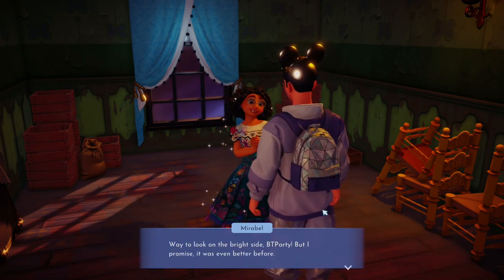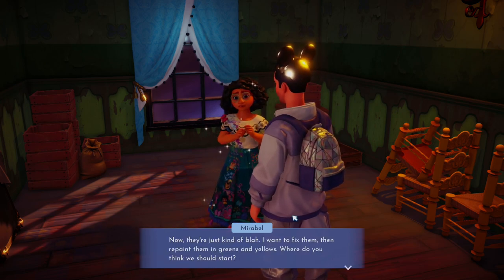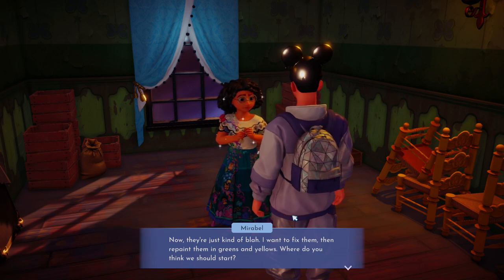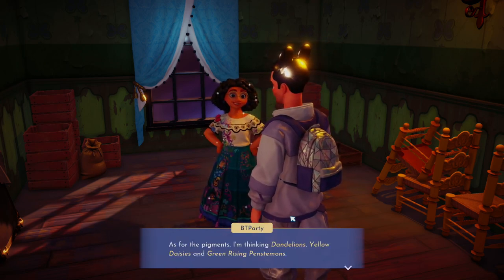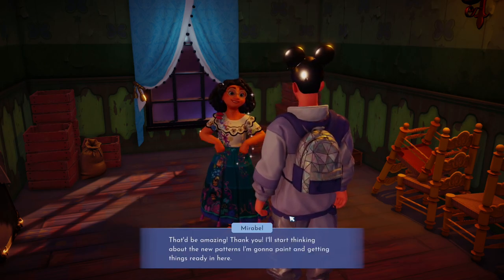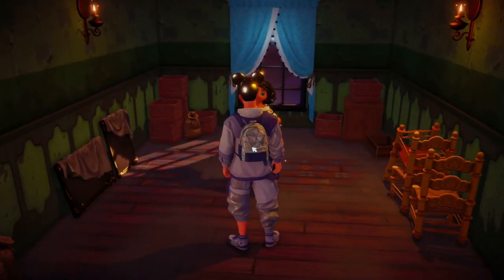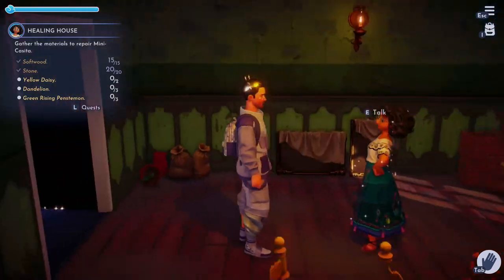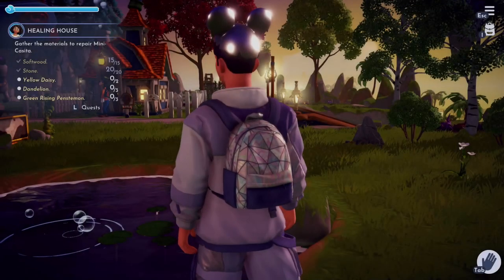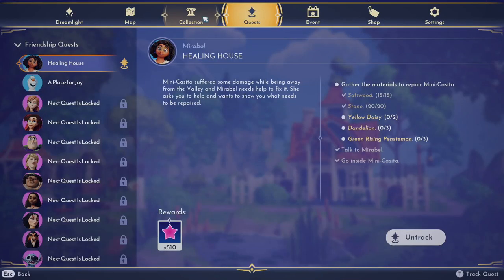Still looks pretty cute. Wait, look at the bright side. The floor paint and the walls are bright and colorful. Where do we start? I think some soft wooden stone. I'm thinking dandelions, yellow daisies. Cool. Oh, cool. Yellow daisies, dandelions, and green rising. All right, let's see where we can find each of those items.